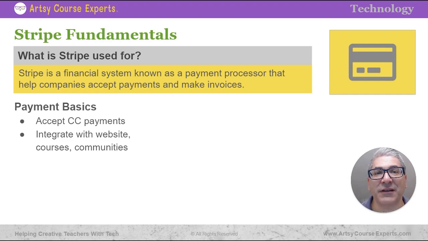And with Stripe, you can get payment links. So let's just say you create a product, and the product might be one-on-one coaching, or the product might be monthly access to your community. Once you create that product or service, you then get a payment link, and you can put that payment link on your website. You can email it to somebody. It's a nice, easy way to get paid for that product or service.